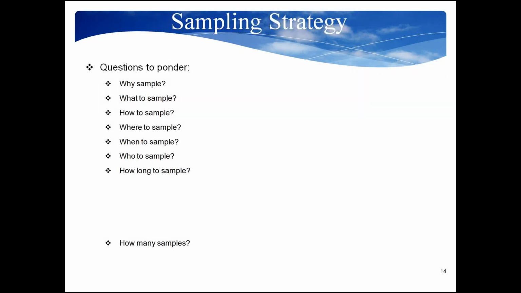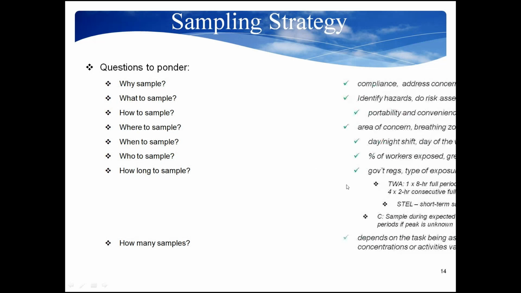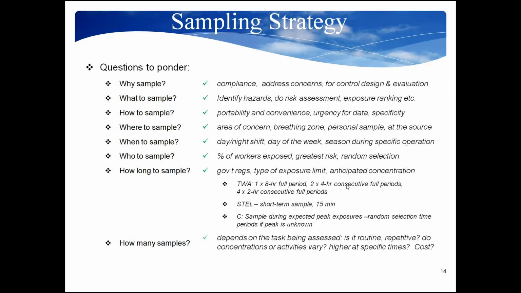So regarding sampling strategy, questions to consider are, why are we doing the sampling, what are we going to sample, how are we going to do it, where, when, who, etc. So here's the answers to some of those. You might be doing it for compliance reasons, or to address concerns, or for control design and evaluation.